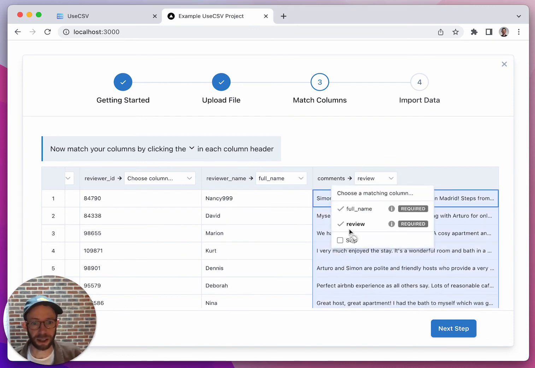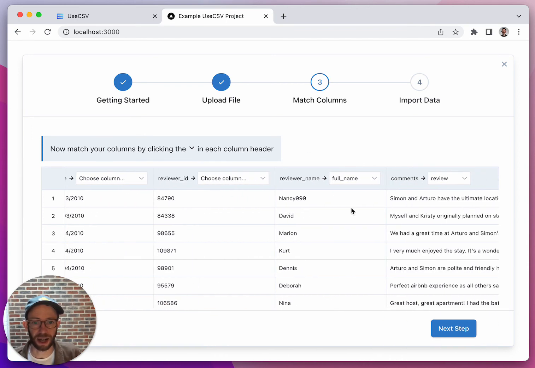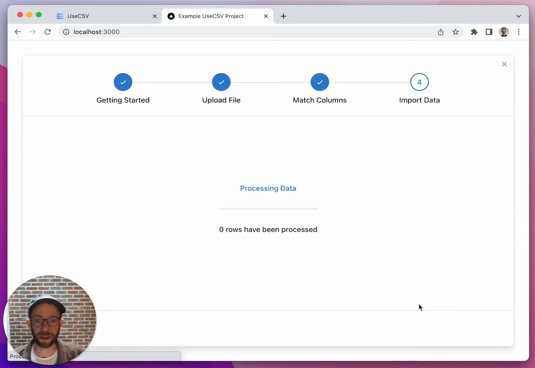Now, quite useful to see is there's a bunch of other data here. And if I had a validation issue, for example, I put a date and it didn't match the date, I'd see that error here, and I can actually edit inline here. So this makes it really easy for users to fix their data validation and import issues while they're doing the import, rather than getting to the end, finding there's an error and having to do the whole thing again. In this case, I know it's all valid. So there's no errors here, and it tells me I'm ready to import my data. So I'm going to click import.